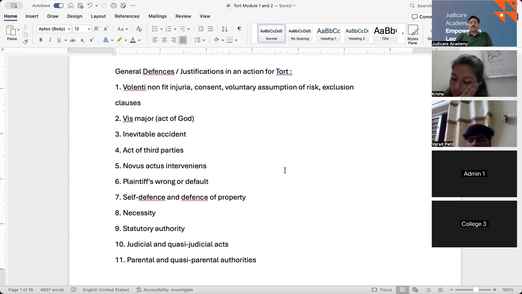So let's talk about one case law to understand that. It is Mason versus Levy Auto Parts of London Limited, 1967. So it was because of a mechanical failure. It was not even a part which had failed or was defective. It was an accident because of some kind of mechanical failure which could not have been predicted despite regular maintenance. So maintenance was fine, parts were fine. The only thing that happened was an accident due to mechanical failure.